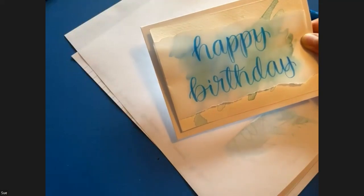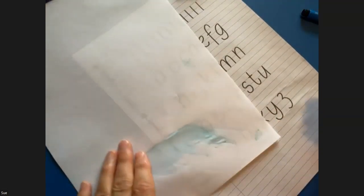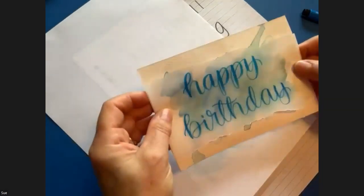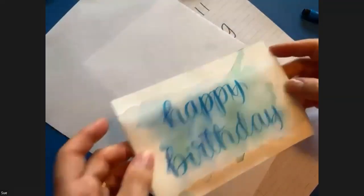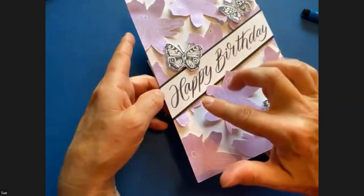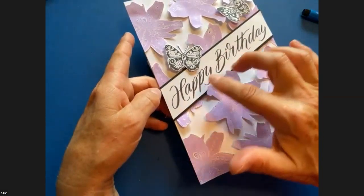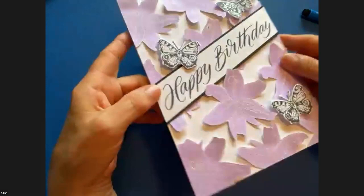You can personalise this — wouldn't it be lovely to have someone's name across the top? I like the layer of the tracing paper on there too — it adds a little bit of something different. You are covering your background, but it adds texture and a different dimension. Greeting cards are quite a nice thing to do for your lettering. Here are some examples: I've done this one in black on paper and created a little panel attached to the card. You don't have to write directly onto a card blank — you can add little panels of your brush lettering. There's a thank you card and a celebrate card.